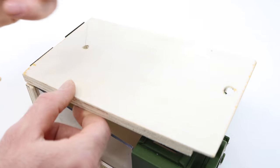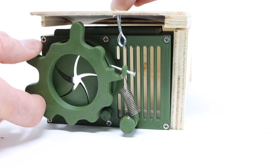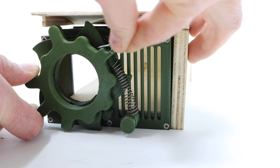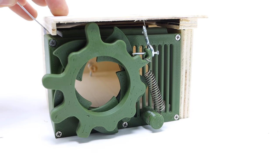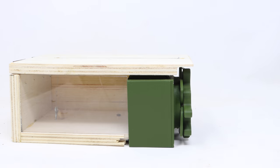We'll fold this back over, down through the hole, and we'll just open the door and loop it in place with this nail right here. Now the mouse can go inside, eat the cheerio, and when it does, I wanna see if this works.